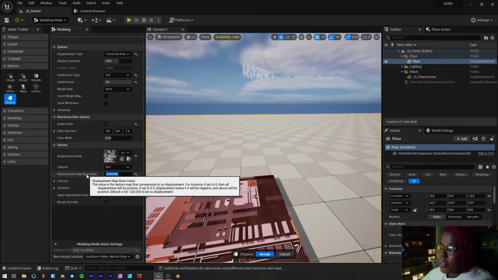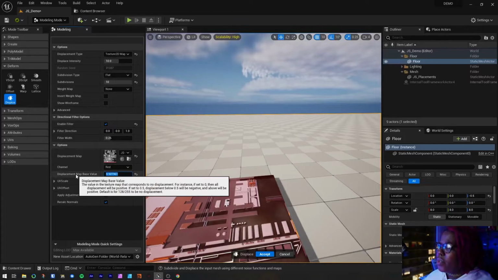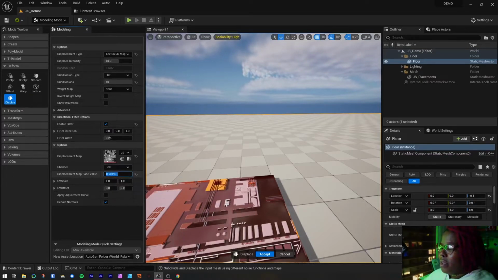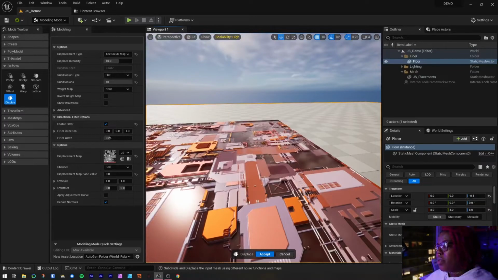If you're ever concerned about what does what, or what values it should be at, sometimes it gives it to you, or you have to go into the Unreal 5 user manual. So it really depends on what is there. We're going to switch this to 0 to get rid of that extra height at the side so everything is smoothed out. Once again, it's going to take a minute, depending on your computer.